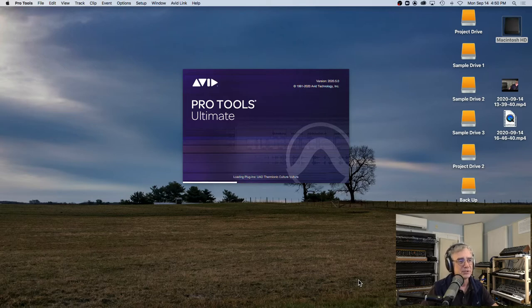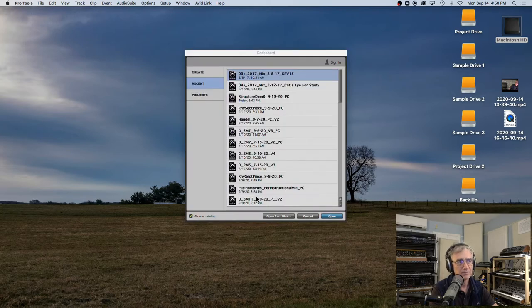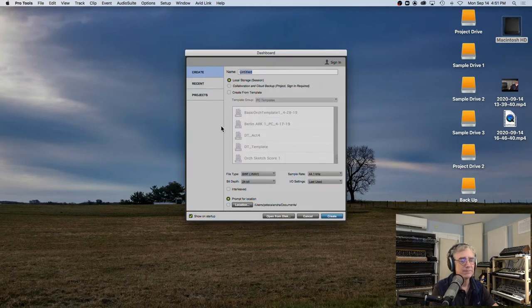I have Pro Tools HD, so that's why it says Ultimate. It's such a stupid name, but you guys will just say Pro Tools probably. Now, when you boot up, you're going to get the dashboard here. So for right now, I'm only going to teach you stuff you need, and I'll add more stuff as we go along. There's a lot of functionality here, but we don't need to worry about all of this yet, just the stuff that we need to get working.